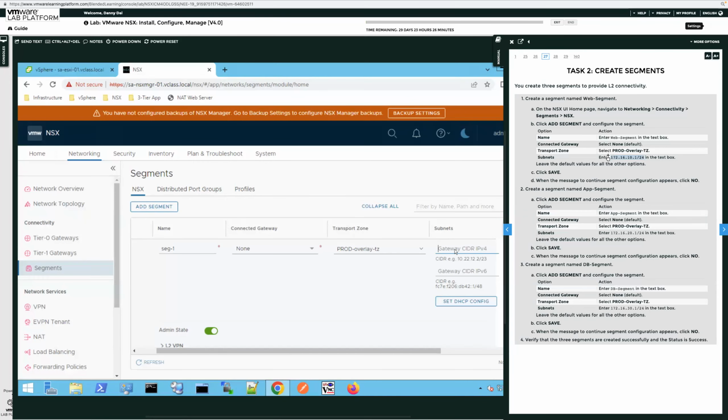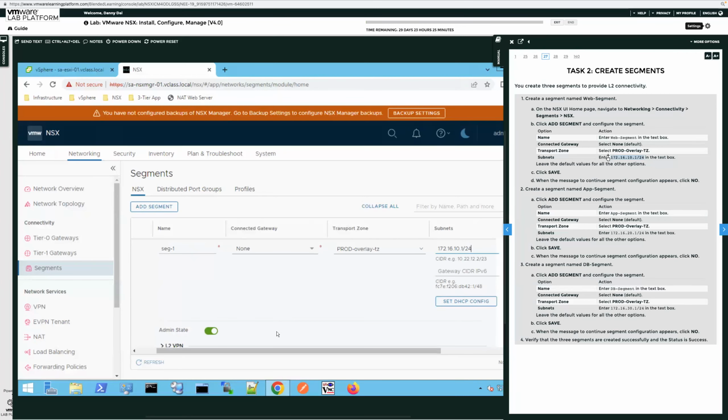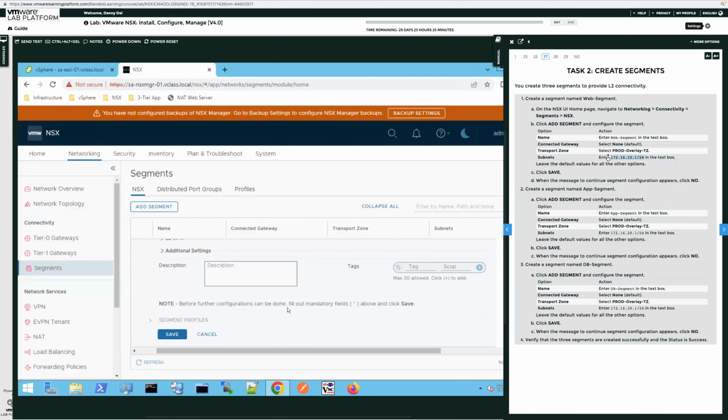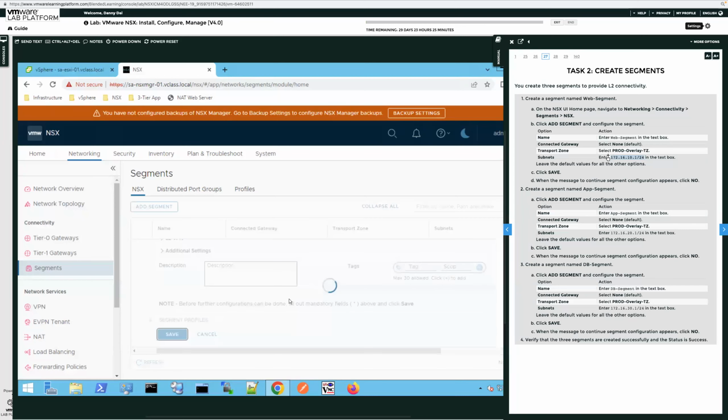Sorry, that means in case in the future we try to attach this segment 1 to a T1 router, we can use this 10.1 as this segment's default gateway on T1 router or T0 routers. It's the same thing. So just leave other things empty, just save.